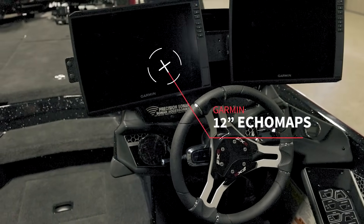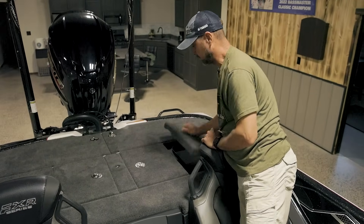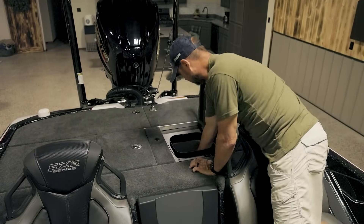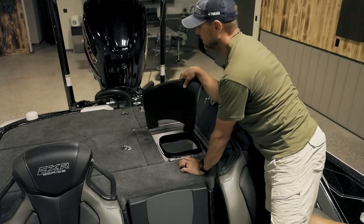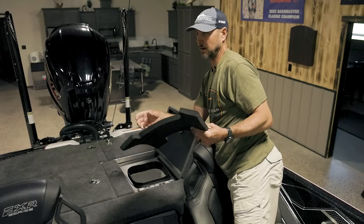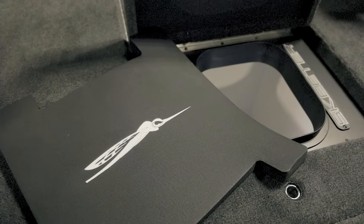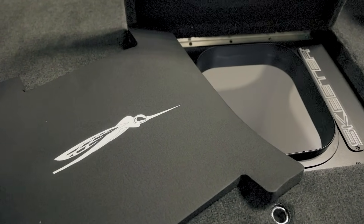You've got the tilt trim, digital jack plate, and all your dashboard over there. Everything in the back is pretty much the same. These two boxes — the only change, and this is pretty cool: I know a guy this year who actually lost five fish because his floats disintegrated and got caught in the aerator. So now they've added floating mats to keep them from hitting the lid.